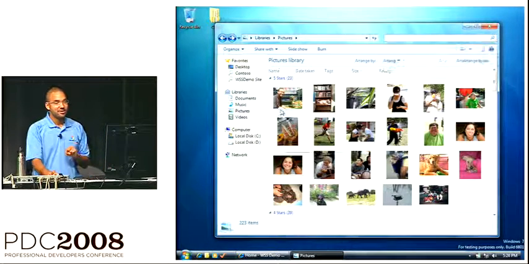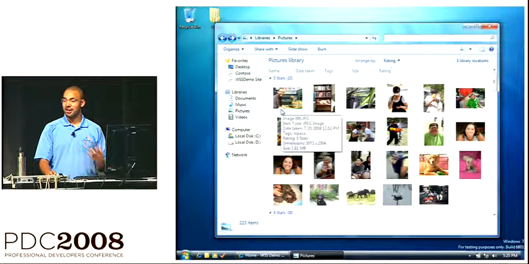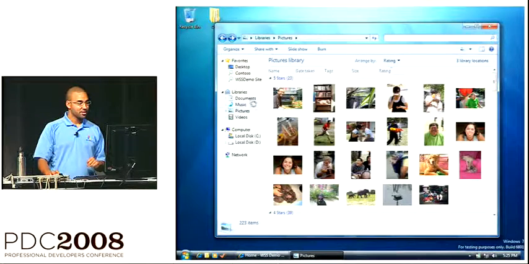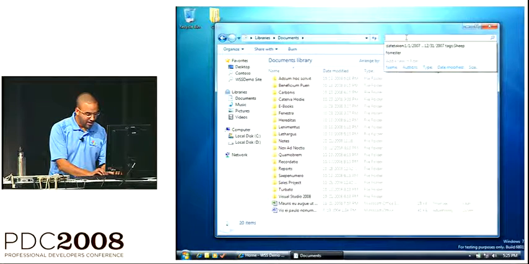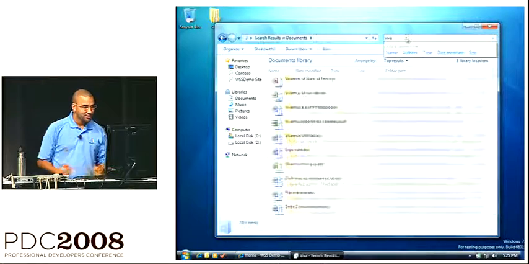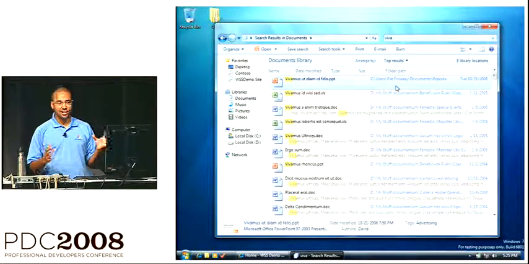But something else that we focused on in Windows 7 is also around search relevance, and knowing why you got a file back after you search for it. So let me just go to my documents library here again. And I'm looking for a file I know has something to do with Viva. So when I search here, in the search results, I see a few things. I see all this yellow.